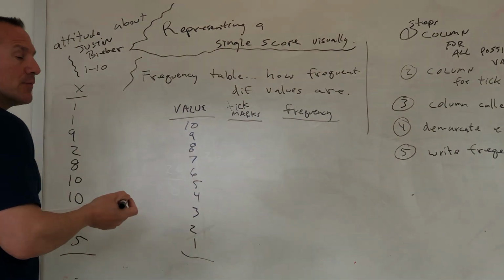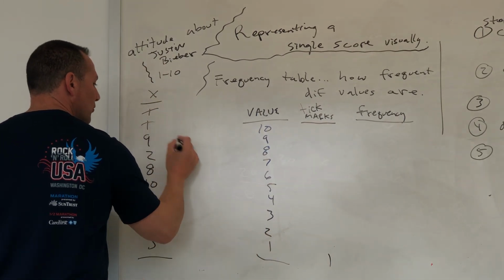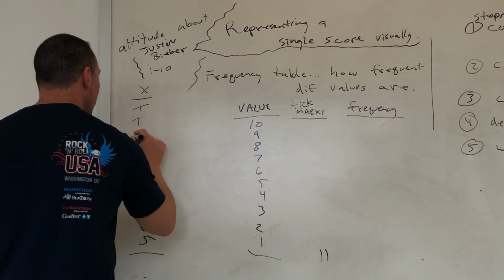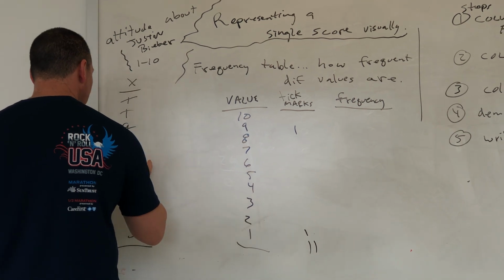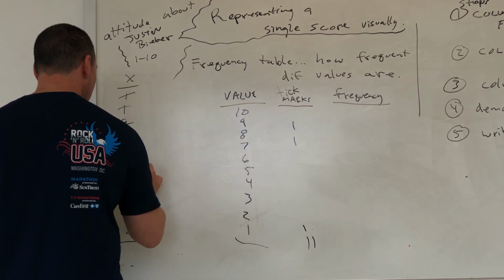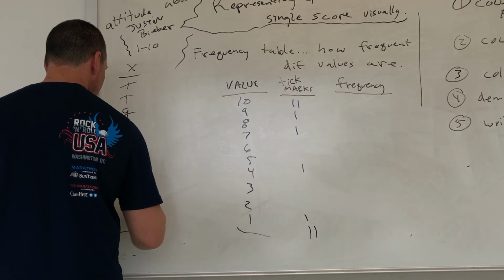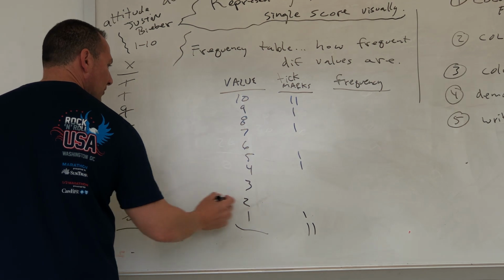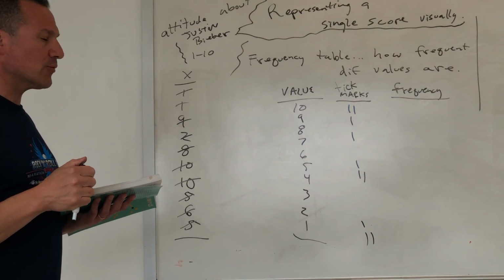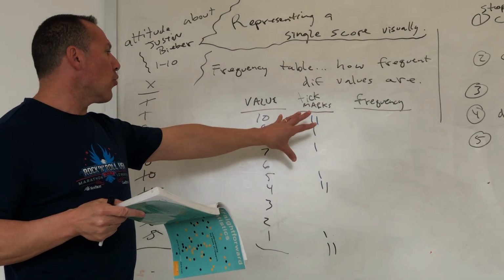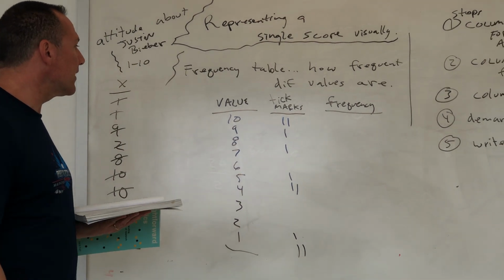Okay, so again, this part's really old school. This one gets represented by this tick mark here. This one gets represented by this tick mark. This nine is going to be represented here. This two is represented here. Eight is represented up here. Both of these tens make it up here. Five is represented. Six is represented once, and five is represented a second time. So that's just what I mean by the tick marks. If you have more than five, you make the tally to represent five, and then you can make another cluster of tick marks.